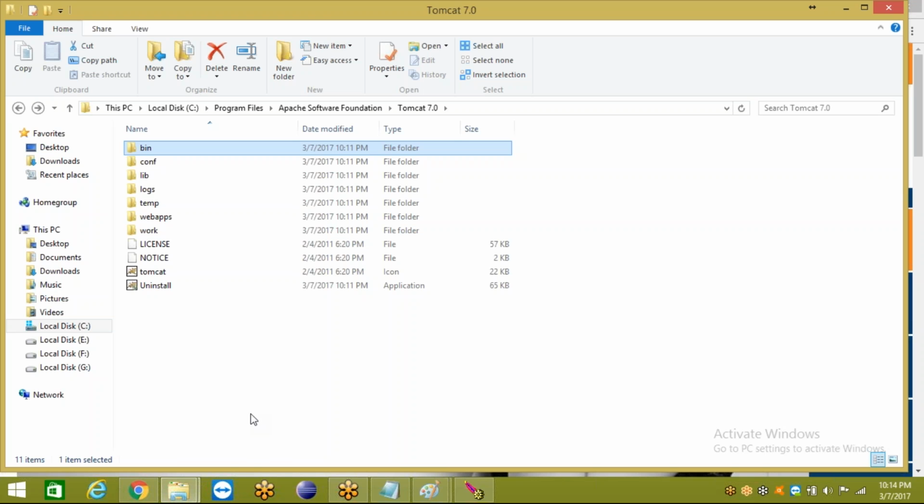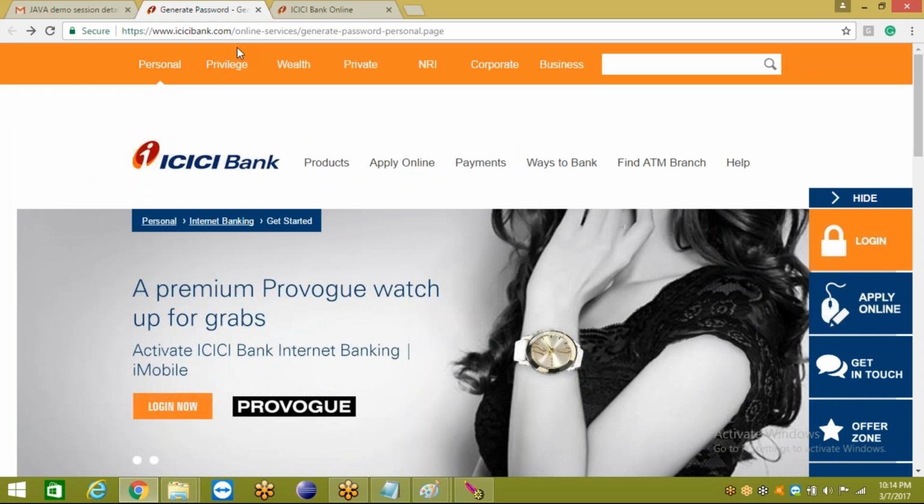Whenever you give www.icicibank.com, what happens internally, it goes to the server, and the server takes it. I gave some theoretical concepts, and I'm going to show you all of those things practically, like what happens internally. We'll discuss all these things in depth, and I will tell you the life cycle of a Servlet in my next session.